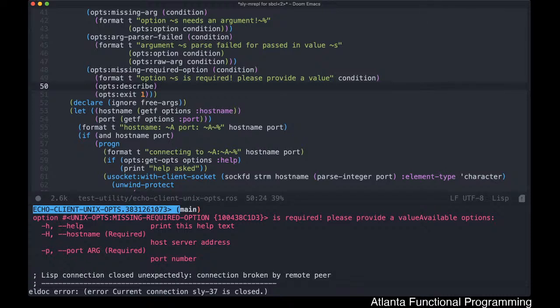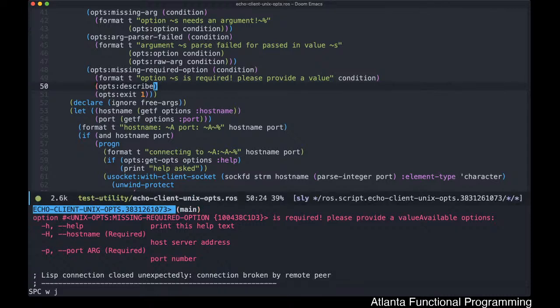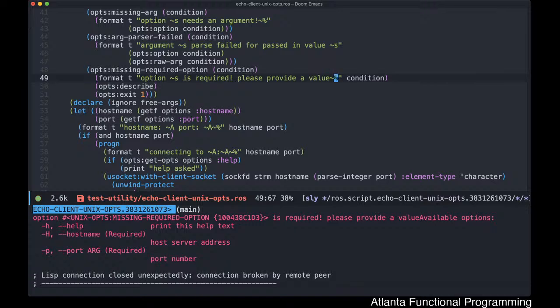It was giving me the condition rather than the actual name. Okay, so we got to correct some of this. First, let's go ahead and do this condition here. That's a condition object.